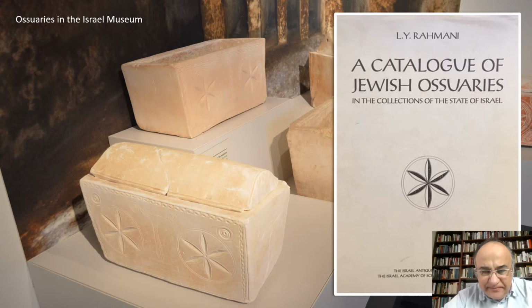Levi Rachmani's catalog, published in 1994, contains 897 items, 62% of which is decorated with geometric or floral ornaments. Most interestingly, only 227 ossuaries, 25% of the total, are inscribed in either Hebrew, which is 61%, or Greek, which is 37% script. Only 2 ossuaries bear Latin texts, and 1 is written in Palmyrene.